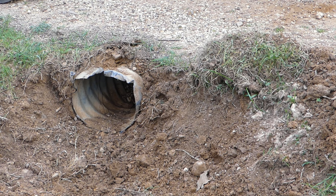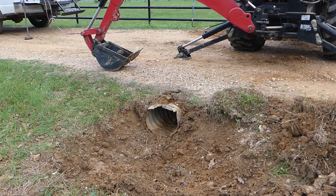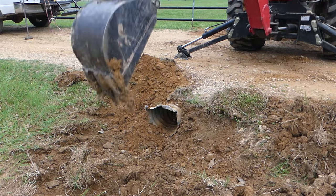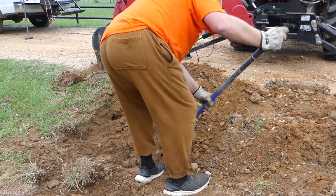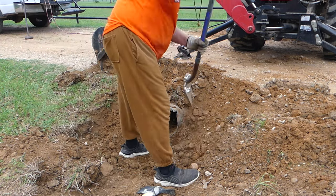Oh yeah, that saved it — saved me having to dig it out and all that. Let's clean it out, get some concrete in here and rebar, and widen this so when vehicles come and hit this spot they're not crushing that. Let's dig this thing off just a smidge. Let's dig this down.